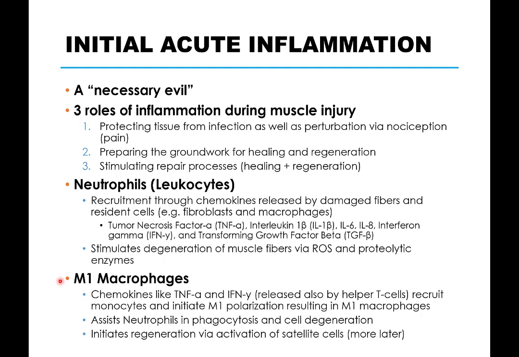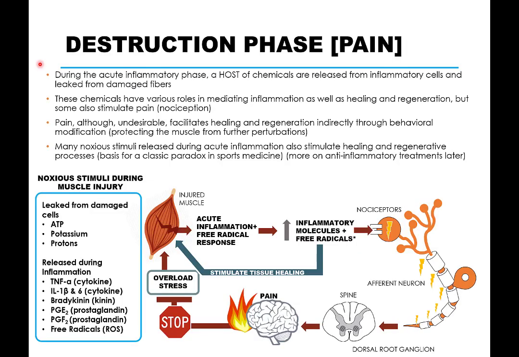Lastly is a topic we will discuss towards the end of the lecture. Macrophages, eventually, are partly responsible for initiating the regeneration of muscle fibers, which involves the reconstruction of muscle fiber components, like those within the sarcomeres, to eventually restore the function of the damaged muscle fibers. So I hope by now, with this information, you can understand why the acute inflammatory response following a strain is a necessary evil, and that inflammation stimulates both pain as well as repair, since pain is supportive of repair, not counterproductive to repair.